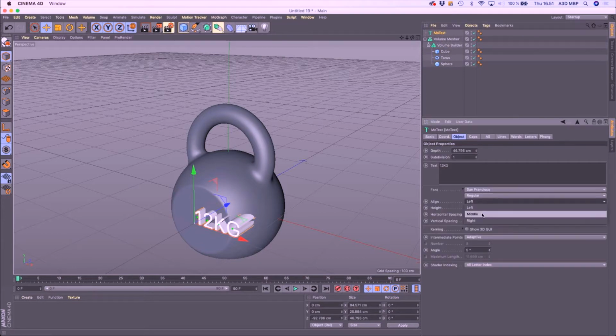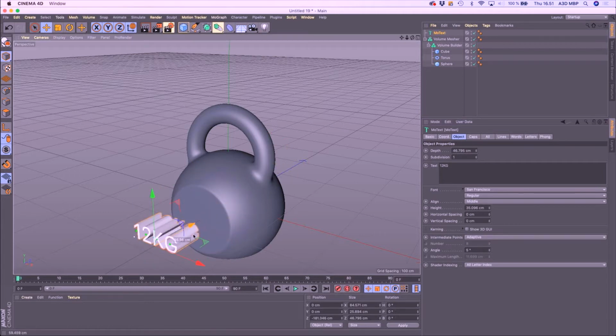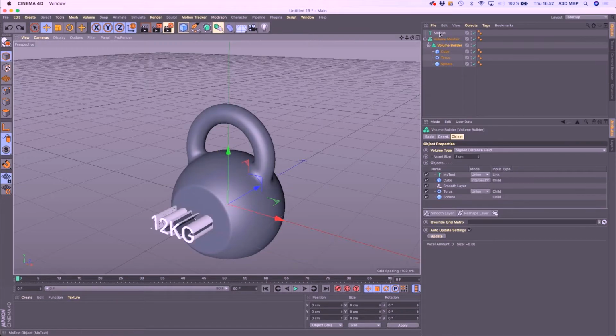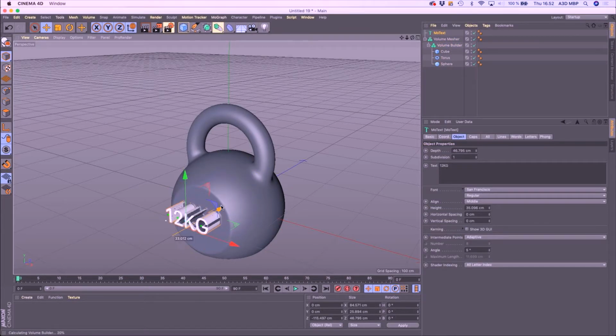Set it to middle here. Let's say I want to animate this in some way getting in. So I don't want that to be a part of the volume builder hierarchy over here. So I can just take this one and drag it in. And now you can see out here we have children and we have a link. So this one is linked to the volume builder without being an object itself.